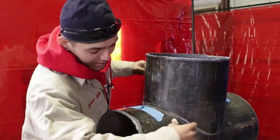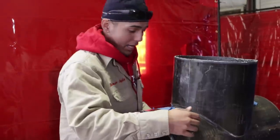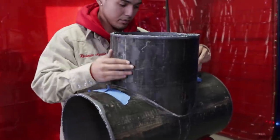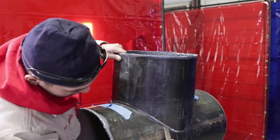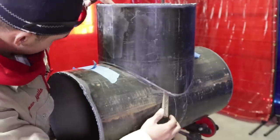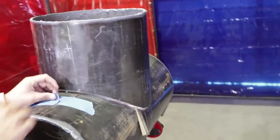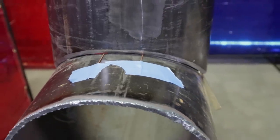So if one side is real tight, and the other side is real big, go ahead and tack the side that is not big, okay? So if you want to even it out, what you can do is put the spacer right in here, just like that, and kind of even out that gap, all right? Now the rest is even. Come check it out on this side. You can see that gap is all the way even, all the way around. Now, some spots might be just a little bit off, but it's mostly even, guys.